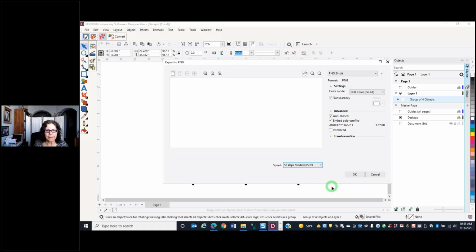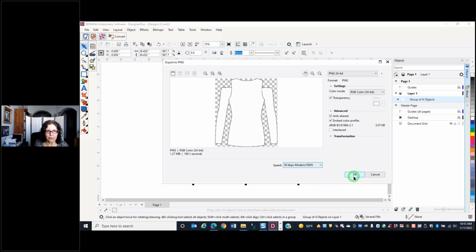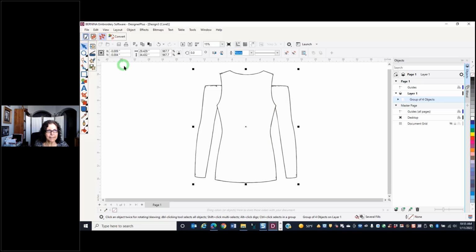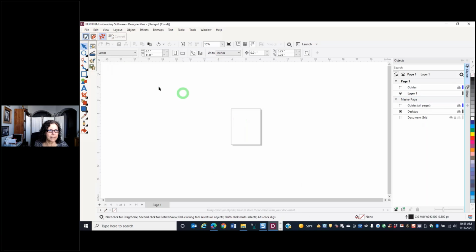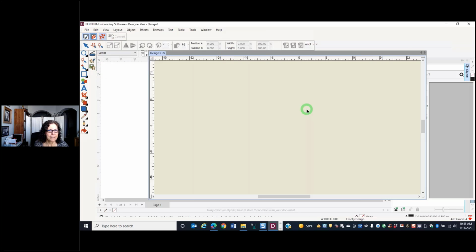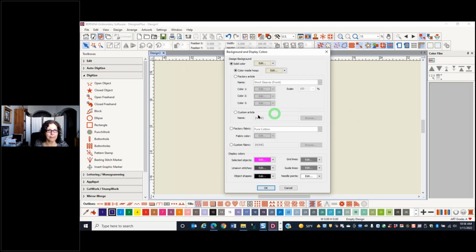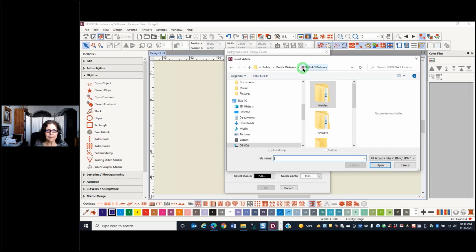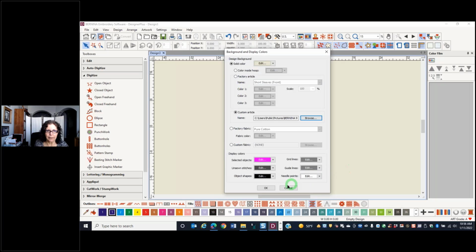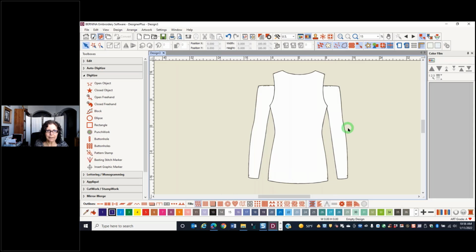A dialog box opens up, and you click OK. It's now a custom article. You can delete that. And you would find that by going to Design, Background and Display, Custom Articles. You browse to the location. I've saved that folder in my custom article file. And there it is. When I open it and click OK, it is now an article that can be used in the background to plan my design.